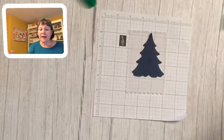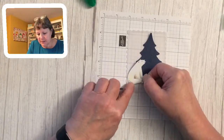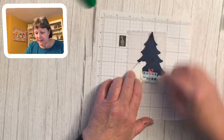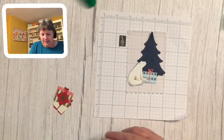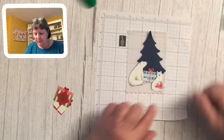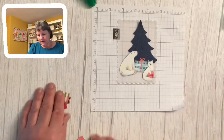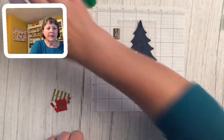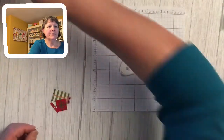So I'm going to plan out my items that I want on here. I fussy cut some images. So I want a bear there, and I want a present. He's sitting there waiting to open up presents. And let's see what else. I think I've got this little fox. I think that's what it is. Is a fox, or, I don't know, maybe it's a wolf. I'm not quite sure. So let me just mute my computer here.